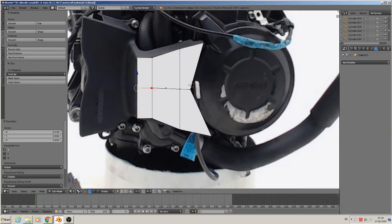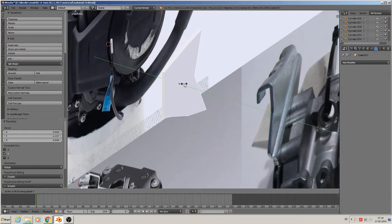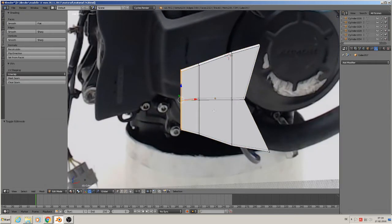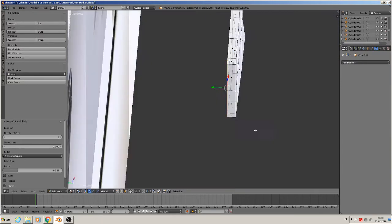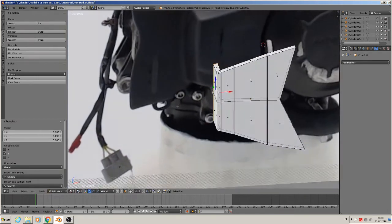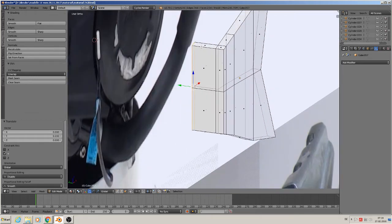extrude them to that point, scale set, make it smaller, so we have that, bring it in front, scale in Y. Good. You see that it goes down there, so we have to make here a loop in, and then go down with them. So we take face selection, get these two faces here, and extrude them simply down, and from there we can extrude to this point there. So we make here a second loop, Control R, make a loop in, bring it there.